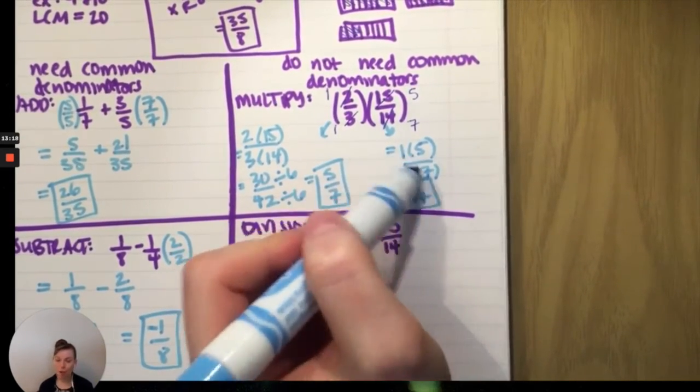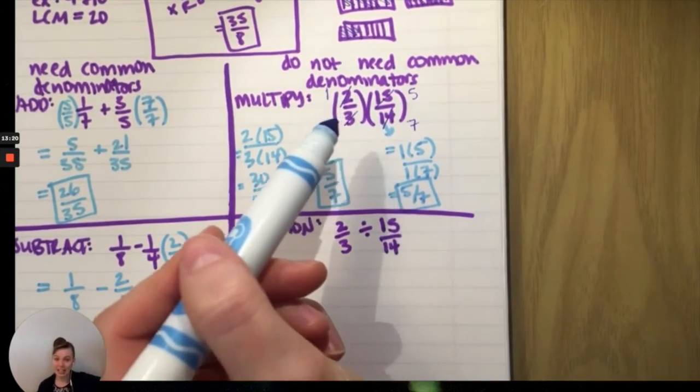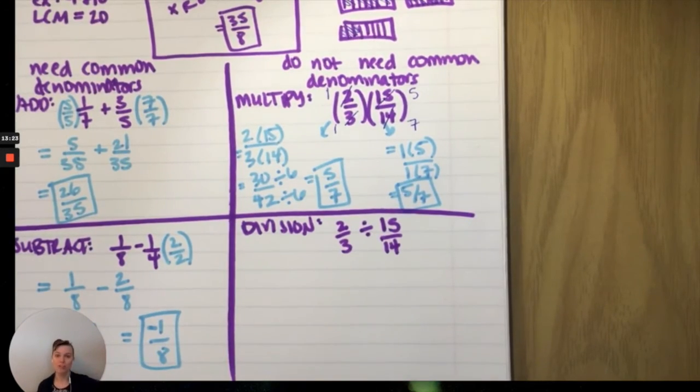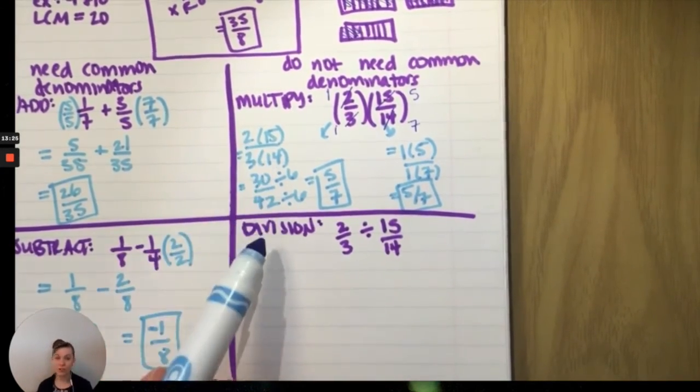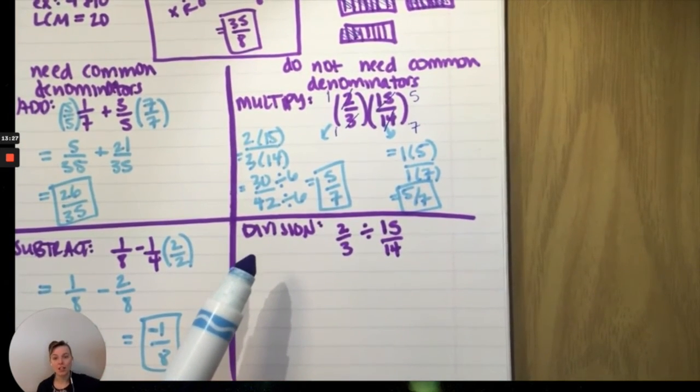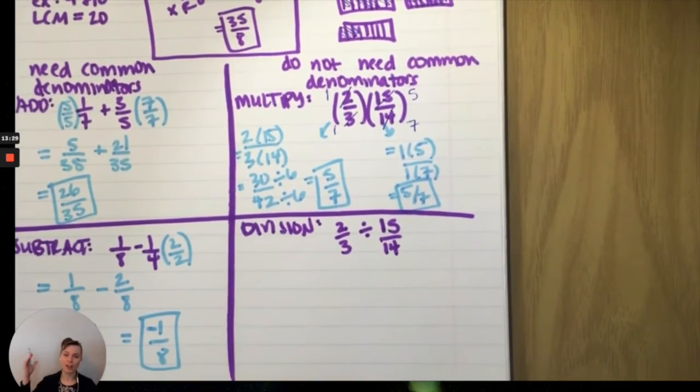So I'm dealing with smaller numbers because I took the beginning numbers and simplified them to make them smaller, versus this first method, where I made them larger and then simplified. So it's up to you if you like to simplify at the end like we did first, or at the beginning like we did second. And there went my markers.